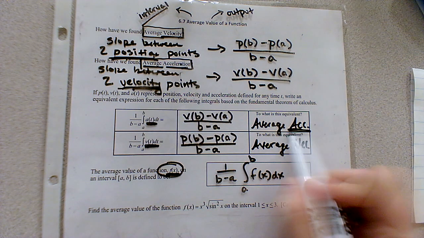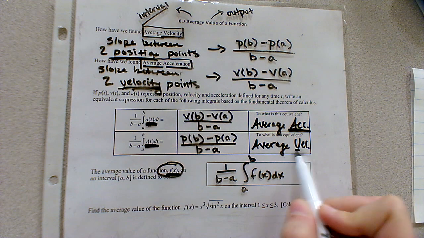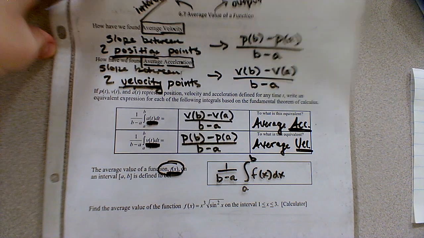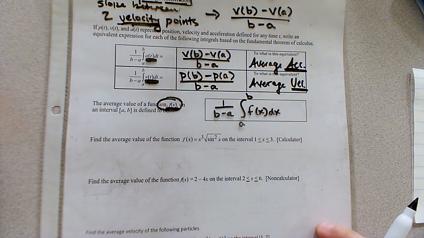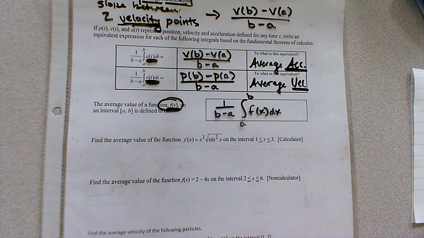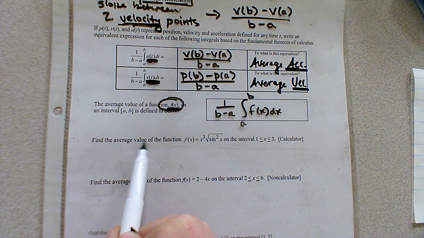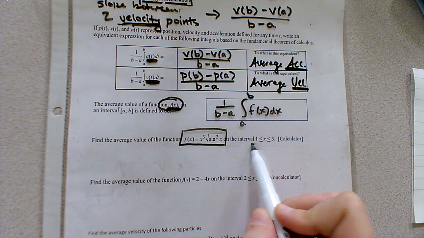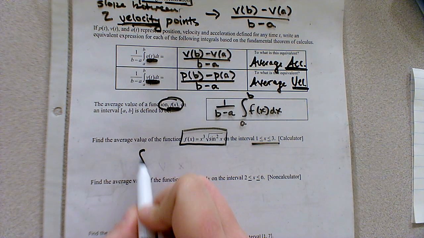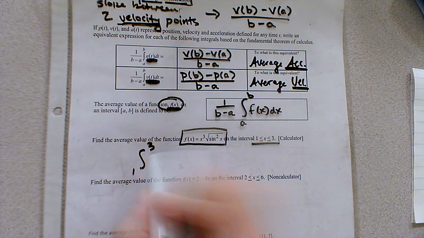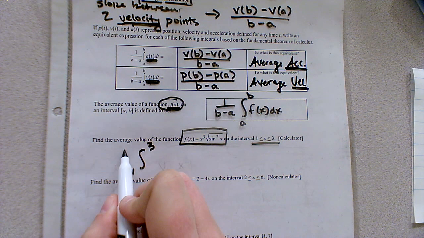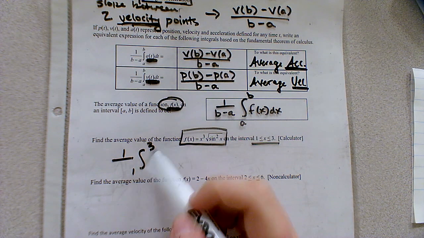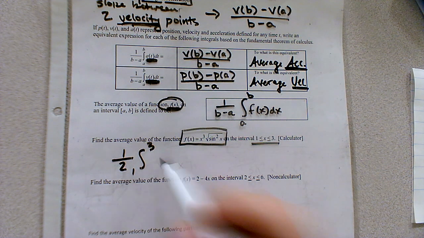Again, notice how average acceleration utilized acceleration and average velocity utilized velocity. So we're just going to take a look at some examples, not necessarily related to particle motion, but just any function in general. So we want to find the average value, aka the average output that this function would have on this interval. So if we think about it, we're going from 1 to 3. And out front, we have to multiply by 1 over the difference of the bounds. So there are 2 units between 1 and 3.